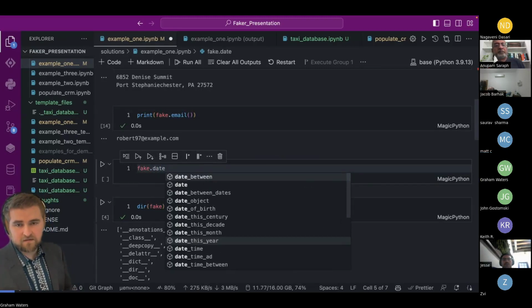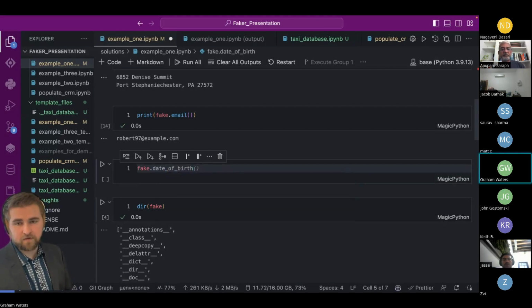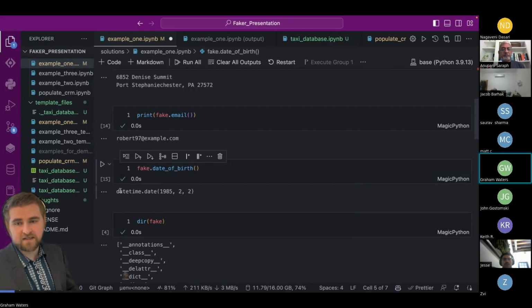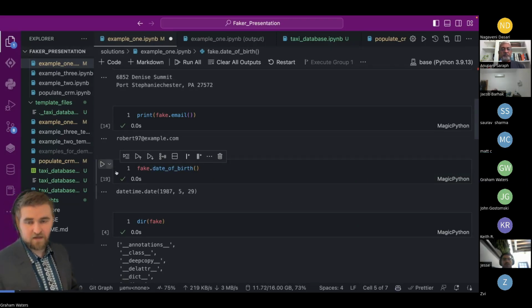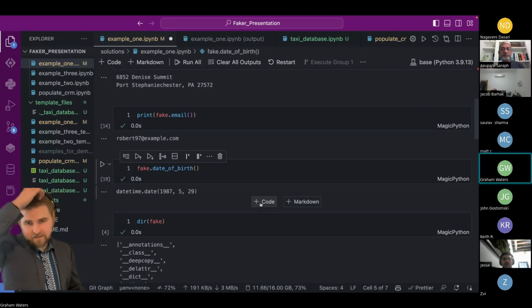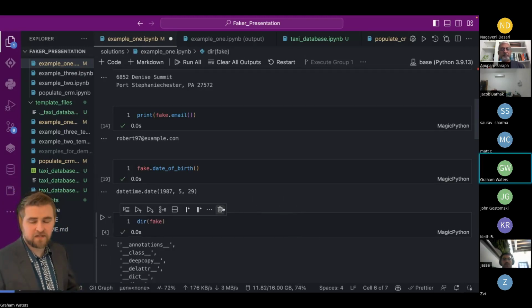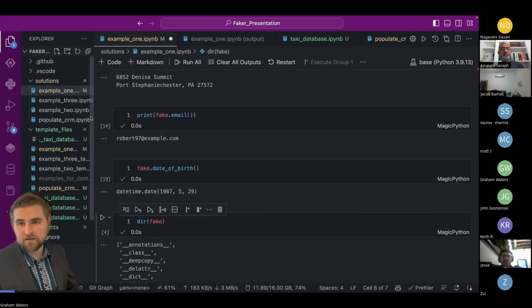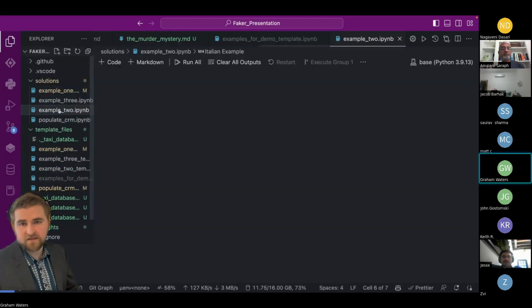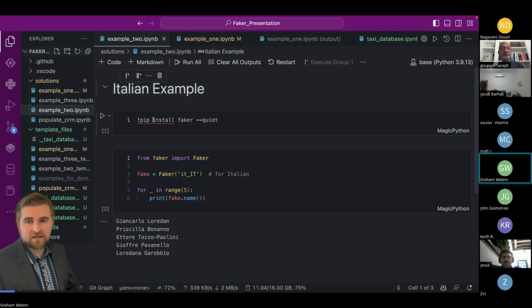Did everyone get what this is? This is 'it' for Italian. For Germany it's this, and if we print it for German, we now have German names. Now if we want to do it for Russian or French, why not?